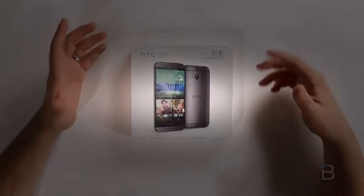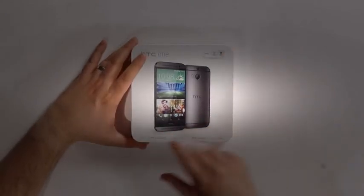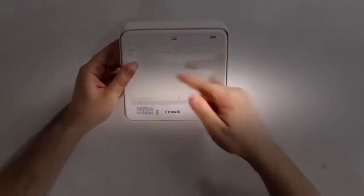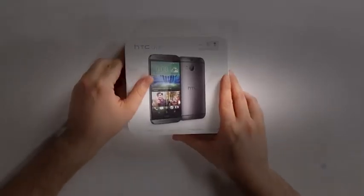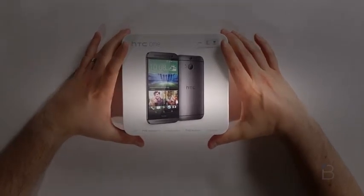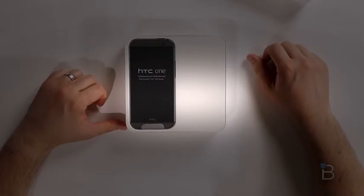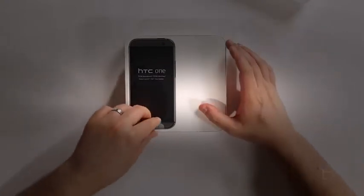Of course, there's a Google Play edition and the carrier versions as well. Looking around the box, you see Zoe, Boom Sound, Motion Launch, Blink Feed, and the Duo Cam, which I'm really excited to take a look at. Nothing else here. We got some specs and that kind of business. But if you wanted to read the specs, you don't come and watch a YouTube video. Go ahead and pull off the box, and boom! There is the brand new HTC One with its 5-inch 1080p screen.